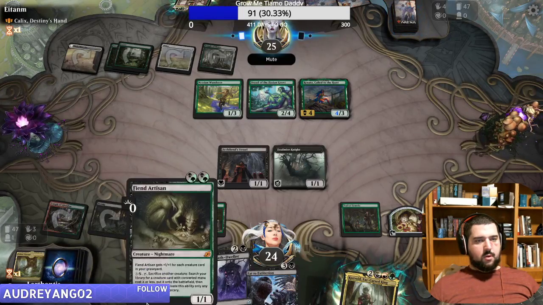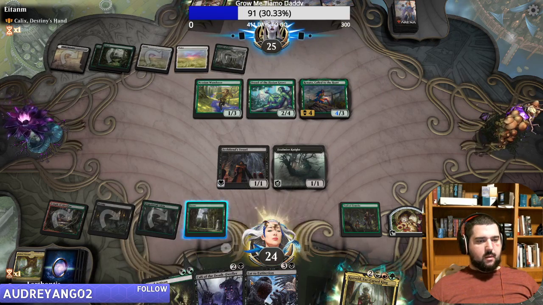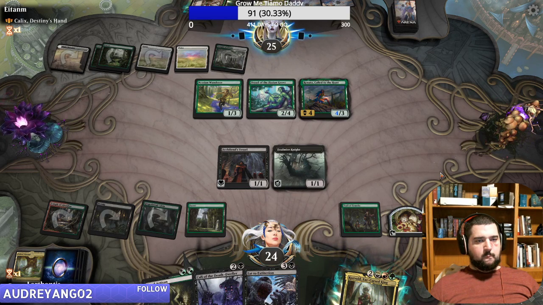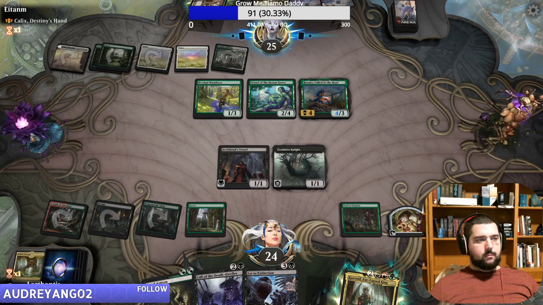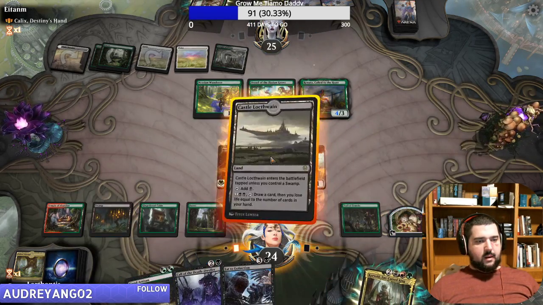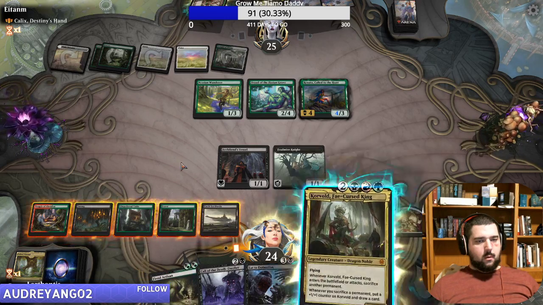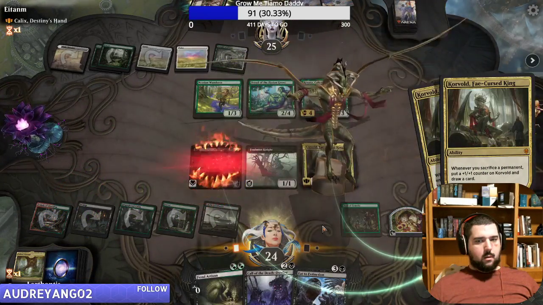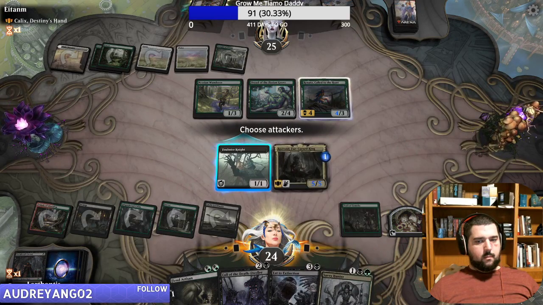We can return two creatures, so we will probably block when they attack, because we can return them next turn. So we're cool with him attacking here. He elects to not attack. Cool. We will hold.